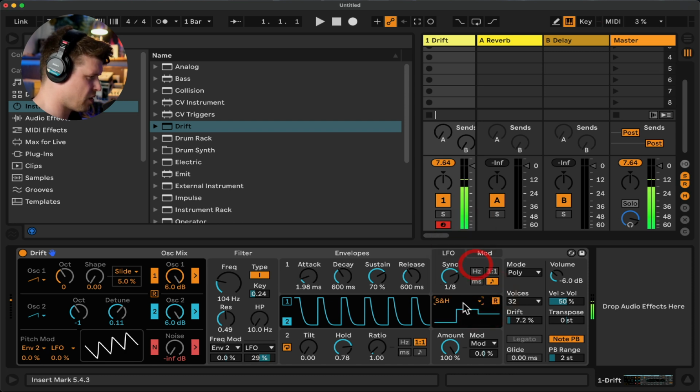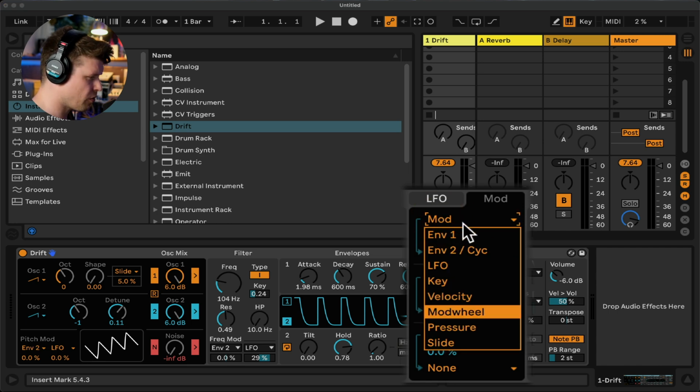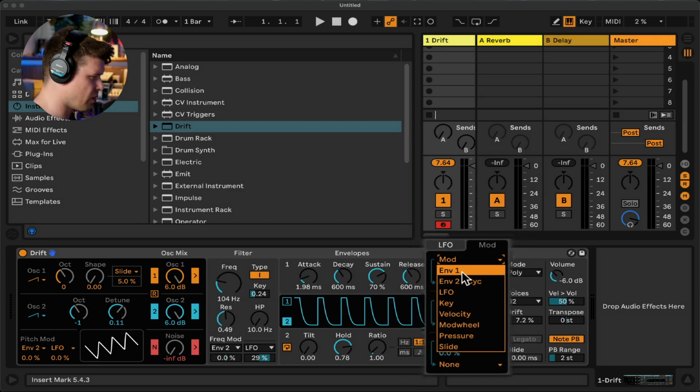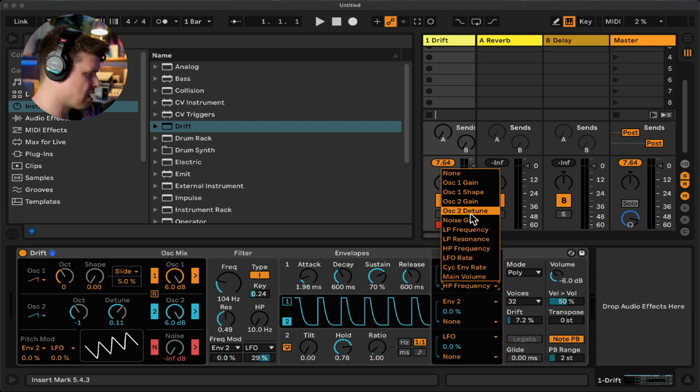Now if we try a sample and hold, which adds in some randomization, we can turn down the amount here. Then we have the modulation matrix, which is kind of cool because we've got it on certain places here, like the frequency for the filter and the pitch mod, but then we've got other areas we can take it to. So we've got the mod wheel, what else have we got here? We've got the MPE stuff, so pressure, and then we could put that to 100% and have that set to any of these parameters here.